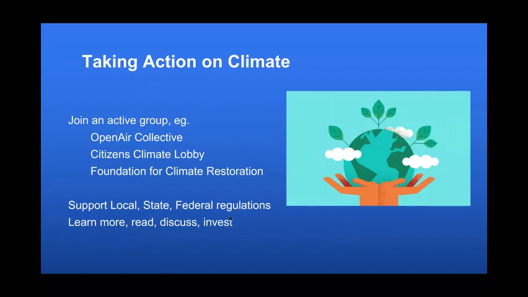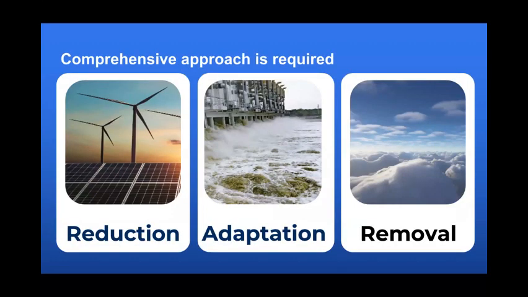As far as action on climate, I really recommend looking into some of the groups that are available to join. You can do a lot of it remotely. Tom and Barbara, as I mentioned, are leaders in our local chapter of Citizens Climate Lobby, which is a good one to really get active in the whole process. And as we come to the end here, I just want to reemphasize that it's not all about carbon removal. We also have to do the mitigation and the adaptation as part of what we have to do for the climate.